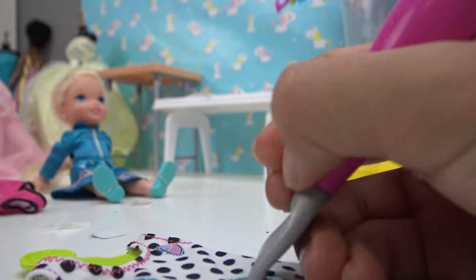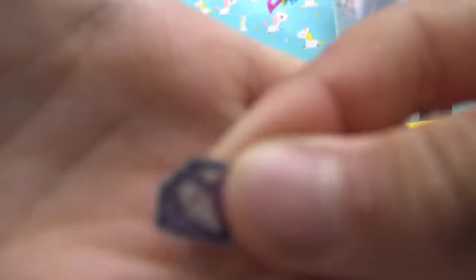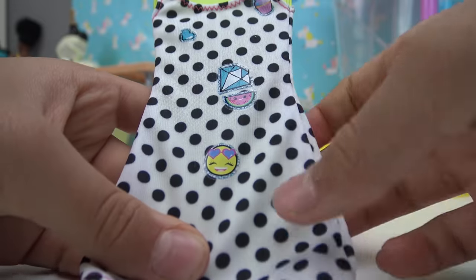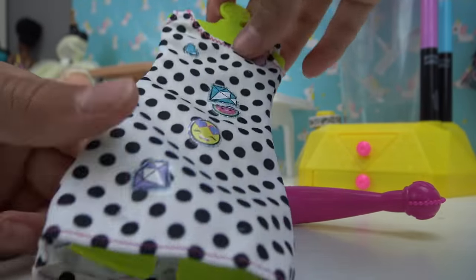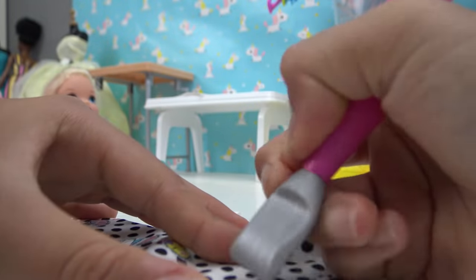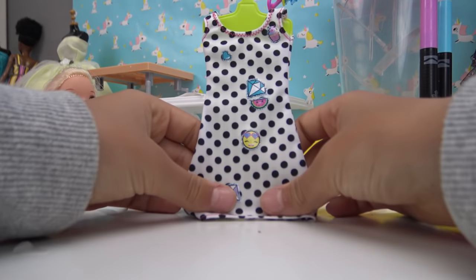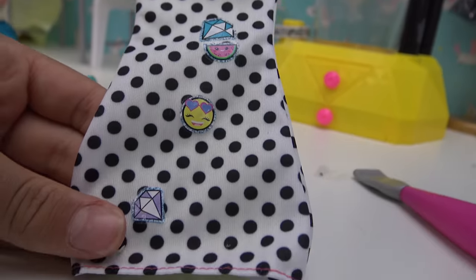Last piece of the puzzle. This purple diamond. Let's put it down here. Down here, it's a bit boring. Woo, this is a really awesome and, like, weird and random dress. My style. Perfect. We'll use the tip of the magic wand. Oh, wow. And take it off. This is a really pretty dress. Look at that. Whoa.